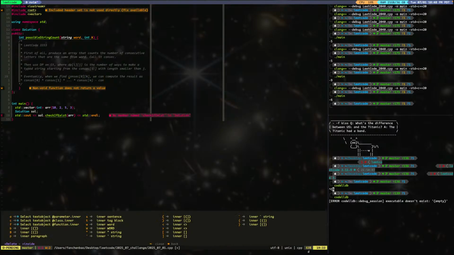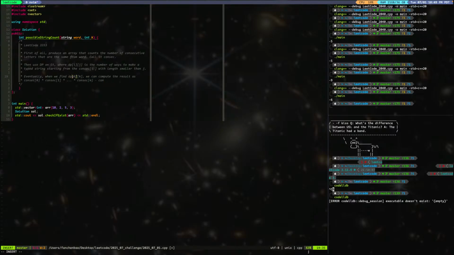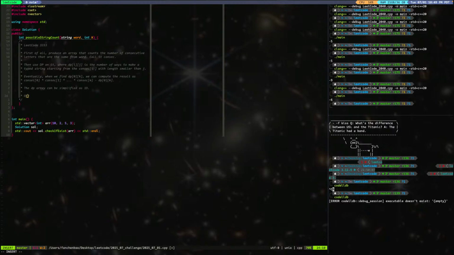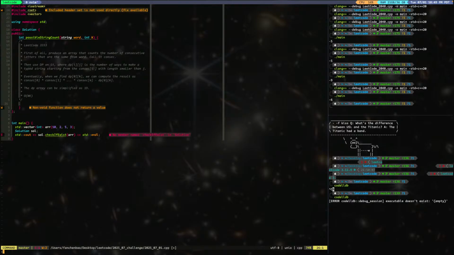This is not consec. Zero k. The dp array can be simplified as a 1D array. Yeah, I think. Well, let's give this a shot.